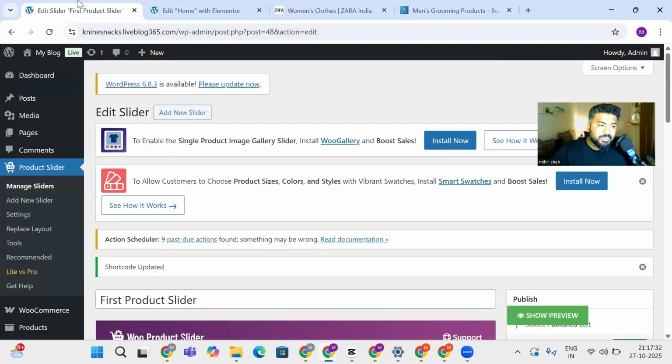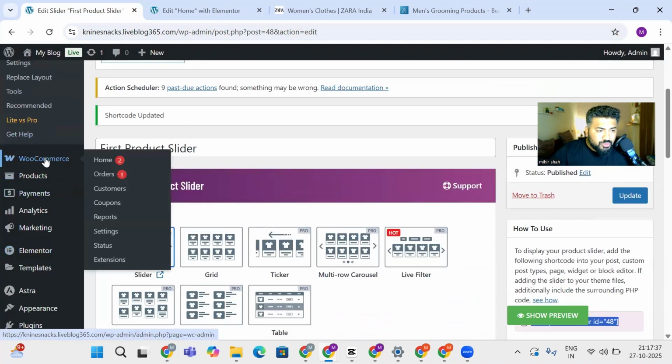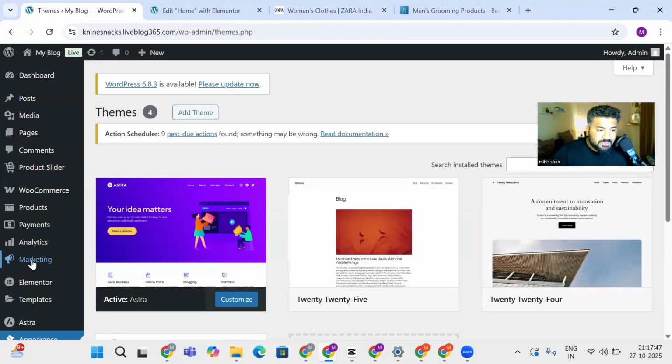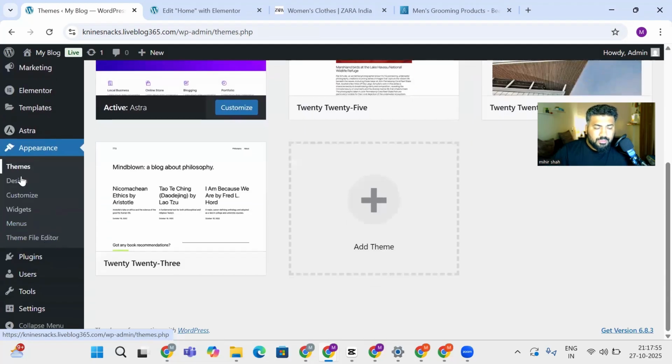So what you can do when it comes to Elementor Pro is you can come down to this, and if you go to settings, sorry, if you go to appearance, and inside appearance, you will see some stuff. Here, if you are using a pro version, you will see all the stuff with respect to a header or a footer. Unfortunately, in our case, because we are not using Elementor Pro, we are not getting those particular options. So in that case, what we're going to do is make use of a free plugin, right?